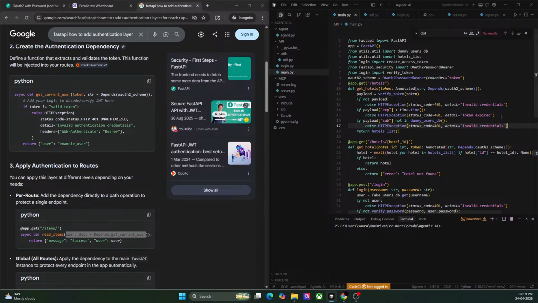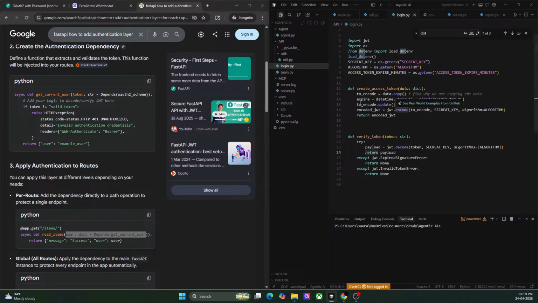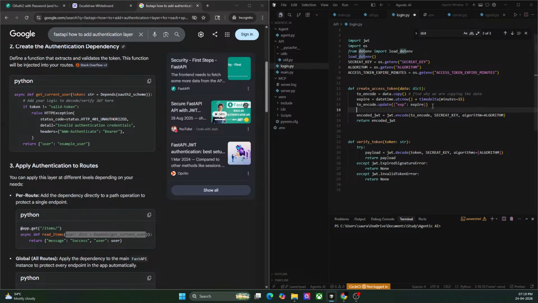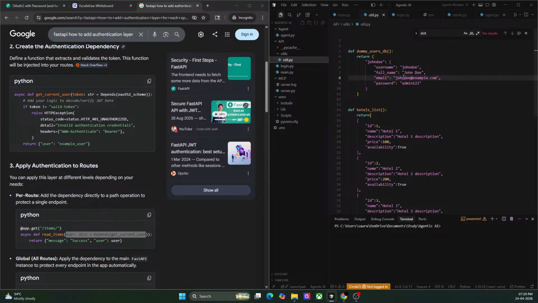Dummy user, payload.sub. Oh wait, what? Expiry time, but we don't have any sub. Data.sub. What is this data.sub? And where is this sub, bro?